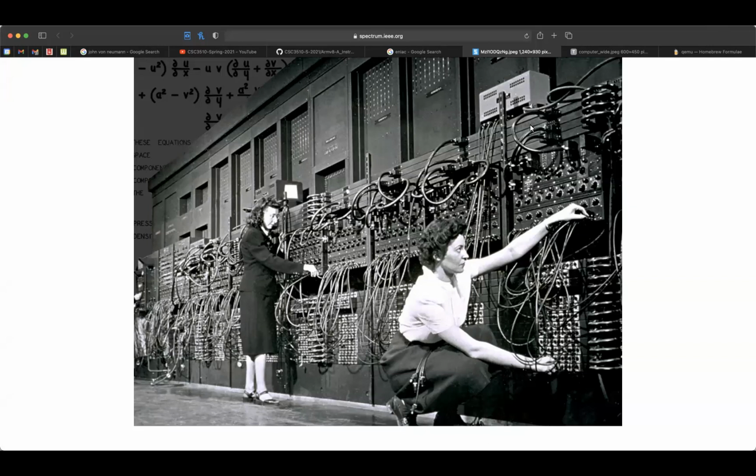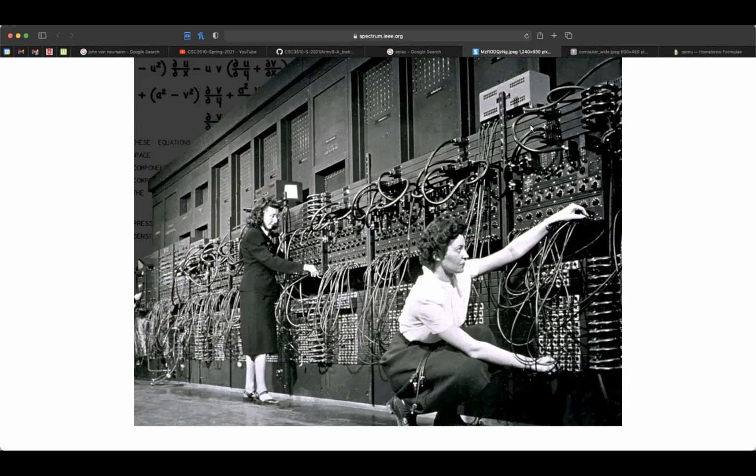Notice they all end in AC, and that was an abbreviation for automatic computer, as to differentiate from the human computers. Right, so that room full of women, those women are the computers. And these early machines end in AC because they are automatically computing. Okay? Now, let's tie in more about this picture.